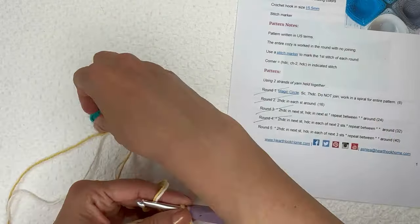Final stitch of round 8, and we are doing great. All right, so for round 9, we are going to start making our corners. You see these little corners right here? We're going to start creating these corners by making a half double crochet, chain 2, half double crochet in the same stitch, and that is going to constitute a corner.